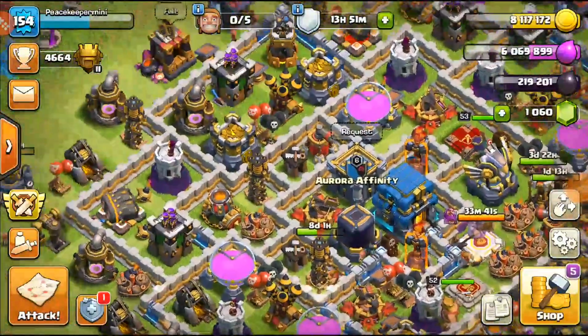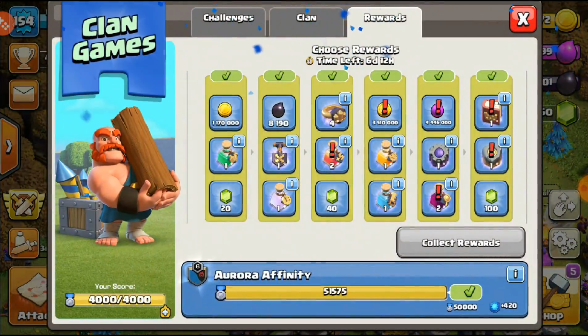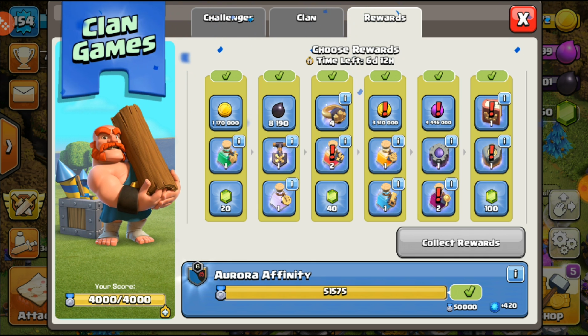Welcome back to the Th12 where we have clan games. Clan games have been completed and it was the end of the day, so we had ended up getting all of the points needed. So we maxed out clan games, so now let's collect our rewards. As you guys can look on the last tier, we'll get to the last tier in a bit.